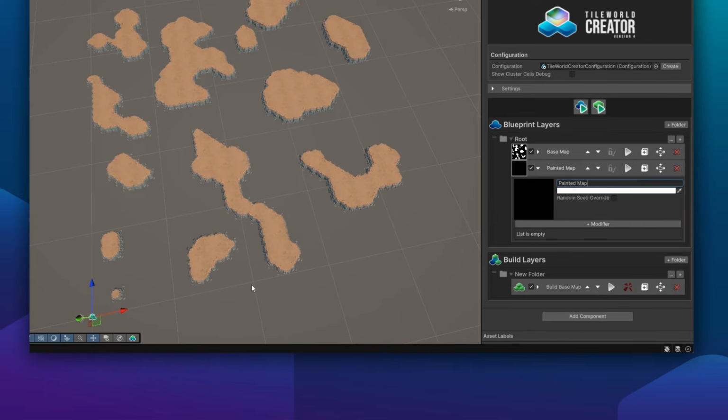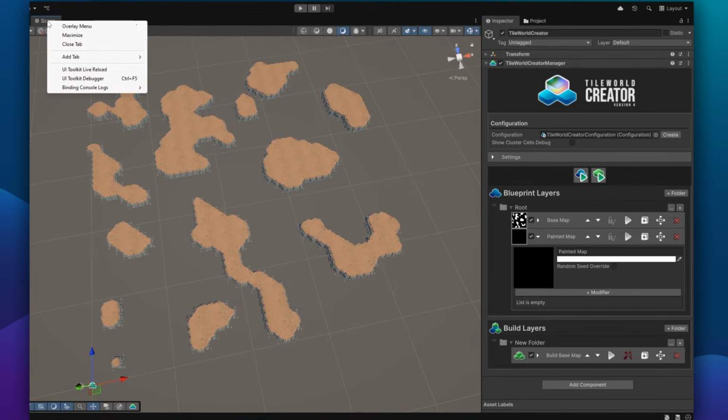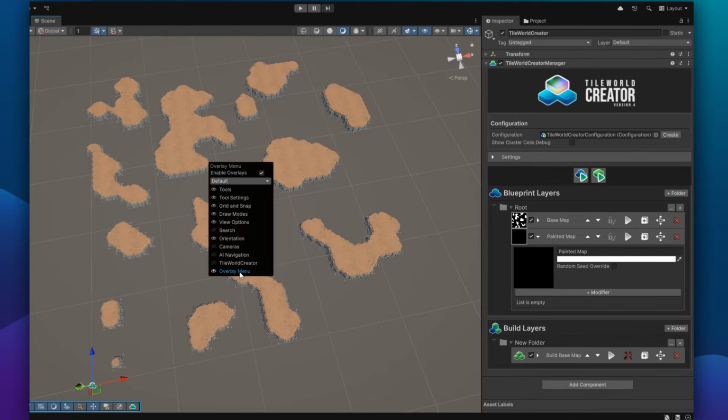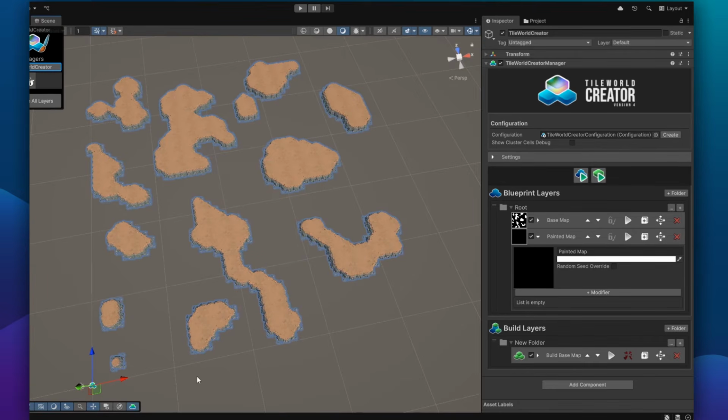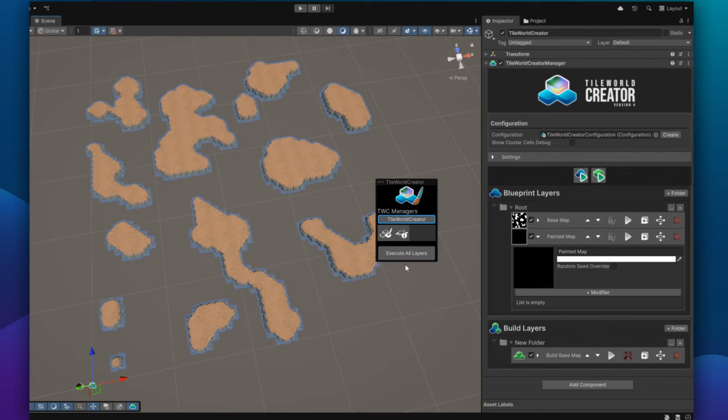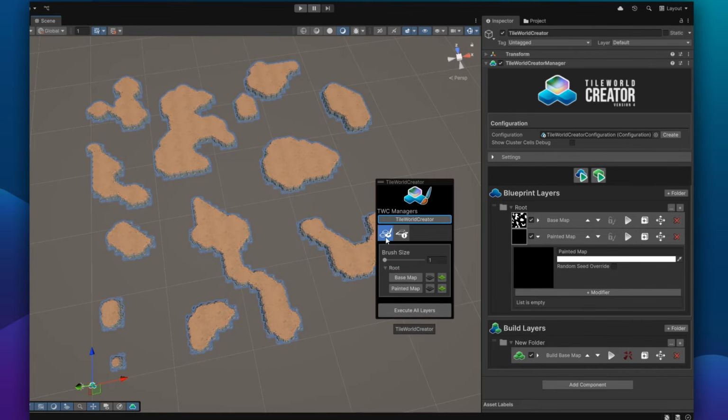If it's not visible, right-click the Scene tab, go to Overlay menu and make sure the toolbar is active. In that Overlay menu, click the TileWorldCreator icon. That opens the paint controls. Set your paint mode, adjust the brush size and make sure the correct blueprint layer is selected for painting.